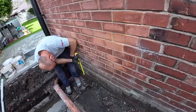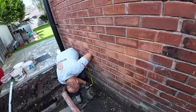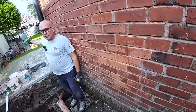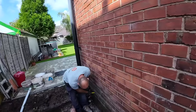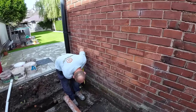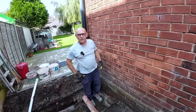So we just need to mark 450. So there's the top of our block, 225. So that's one block. Two blocks. So that's trench block to there, concrete block, concrete block. Customer already has the concrete blocks. And then here, obviously we're following the gauge, so 1, 2, 3, 4, and then this piece is going to be the 100 mil piece. And then the trench block comes to there. And that leaves us with 120 mil there. So that's our 100 mil piece, and then we've got 4 course of face brick, so it works.